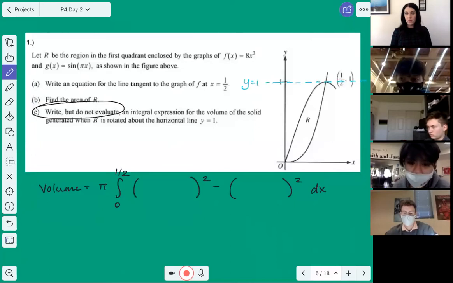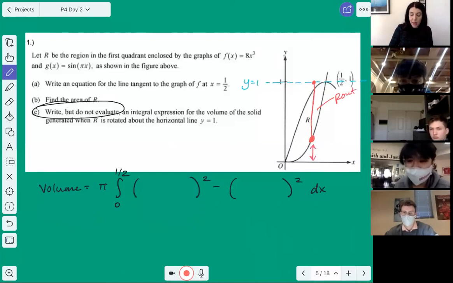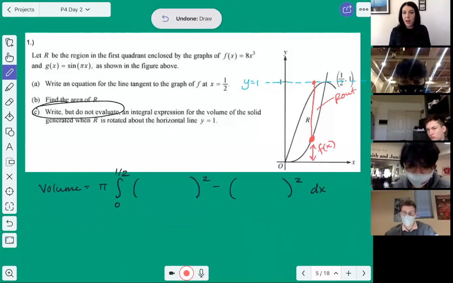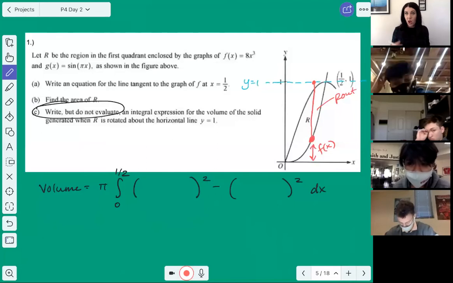You would put a point on the horizontal line and then draw your pencil down to the farthest. Until where? Until you hit the farthest curve. Correct, to the farthest curve. Exactly right. So this is our R out. That's what we're looking for, R out, right? The distance from here to here is the function, and that function is 8x cubed. Or again, you could just call it f of x. It's totally fine to call it f of x since we're not really evaluating this, and they give us f of x, you could call it that.